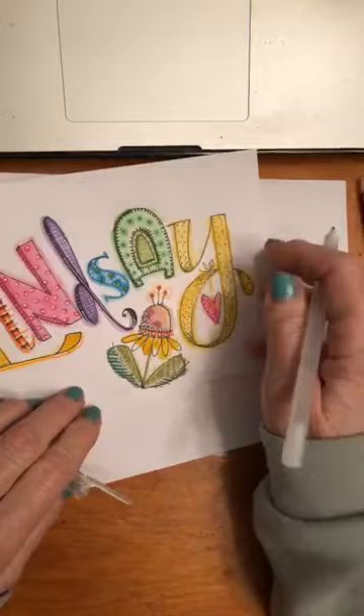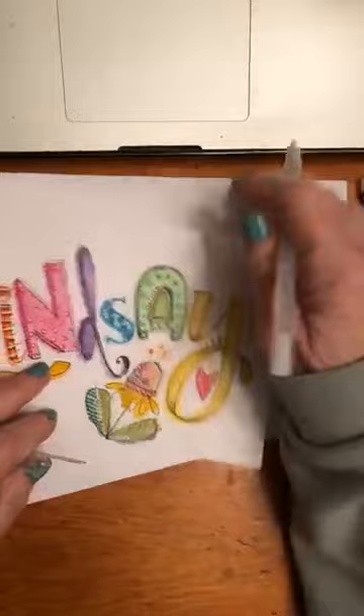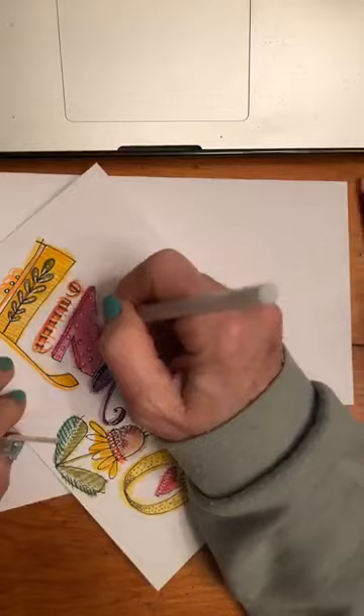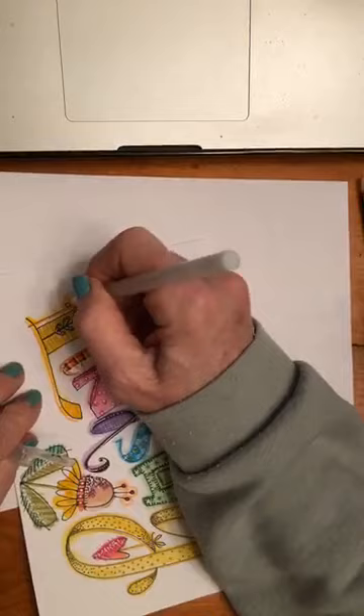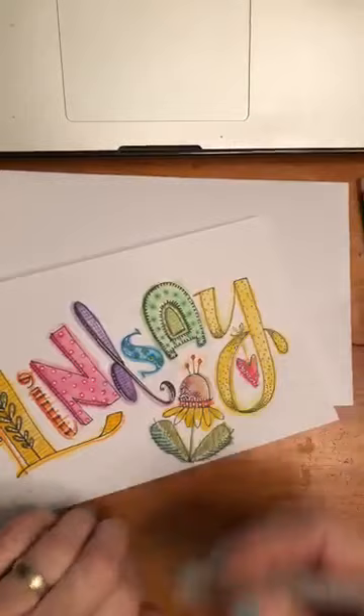You don't need much glitter. But since I started it, I just go and add it in all of the letters — there's just a little bit of a highlight. It doesn't have to be perfect; you don't have to think too much about it because it just adds the sparkle. I'll hold it up — and then I'm out of here, I'm going to go back to working. And that's all the five-step method.